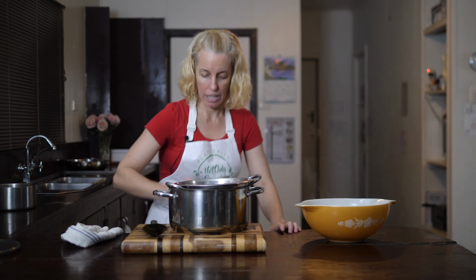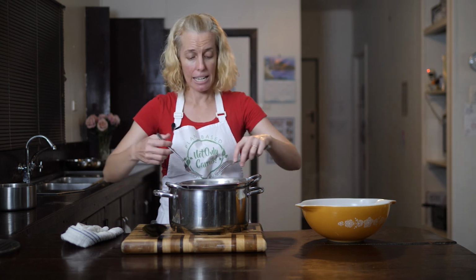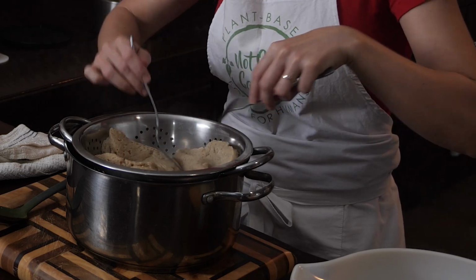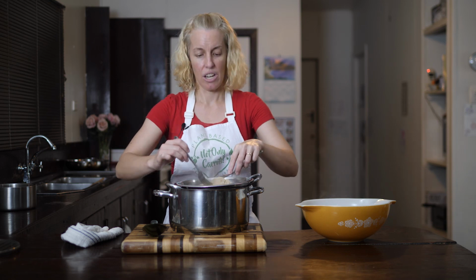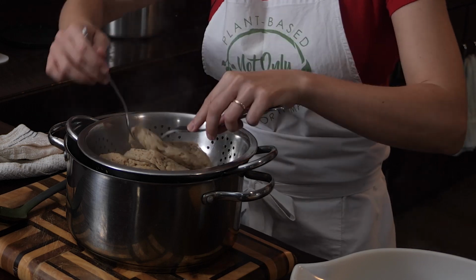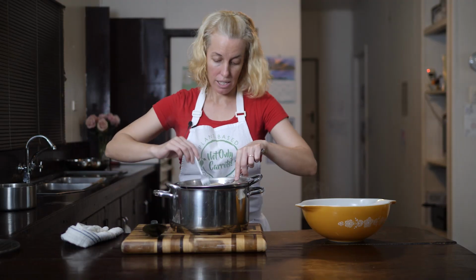One trick though is, I'll use a fork so I don't burn myself. Have the patties lying in your colander the way you want them to look when they're finished. Because if you leave them all curled up like this, that's how your patty will actually cool and it'll be hard to fry up. So leave them flat. So just flatten them out a little bit as best as you can anyway. All right, that's good.